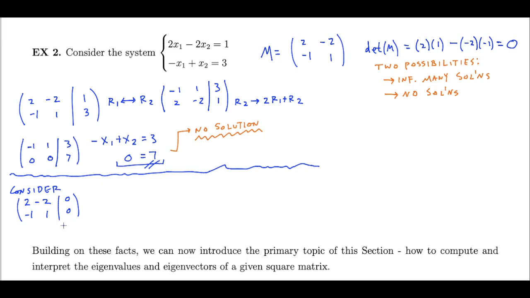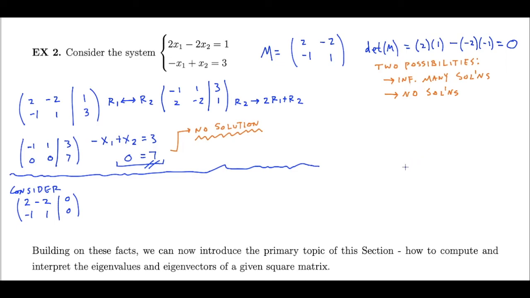As I mentioned, in linear algebra, we refer to this system as a homogeneous system. And this is not the same system of equations that I started with. This is a different set of equations because now my first equation says 2x1 minus 2x2 equals 0, as opposed to my original equation, which said I should have 1 on the right-hand side. So this is a different system. But looking at the last bullet from above, that bullet indicates that this system, where I have 0 on the right-hand side, should always yield infinitely many solutions.